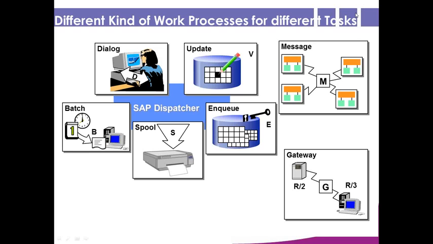Detailed things will go on later, just introduction. It is represented by B. That is long running and time consuming tasks that we schedule through the background. And next is update.